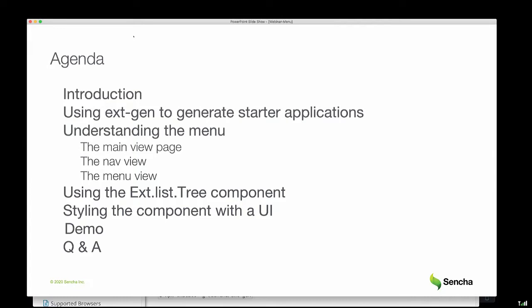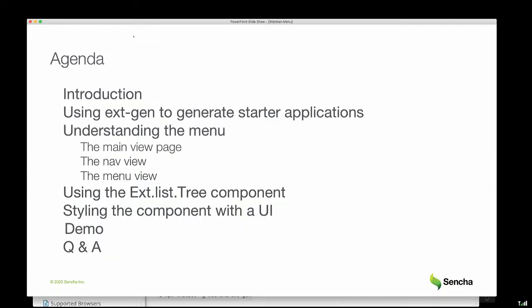That component happens to be what we'll call a tree list. It's an ext.list.tree component. So we'll look at where you can find information about that, how you create it, how you connect it with a store of data, what that store of data looks like, all of those things to get you up and running.